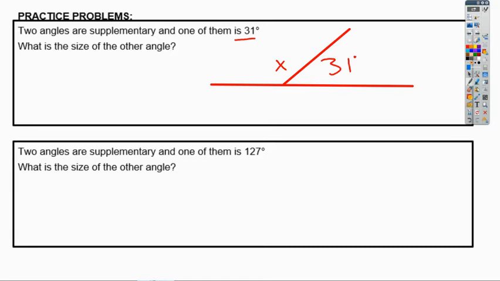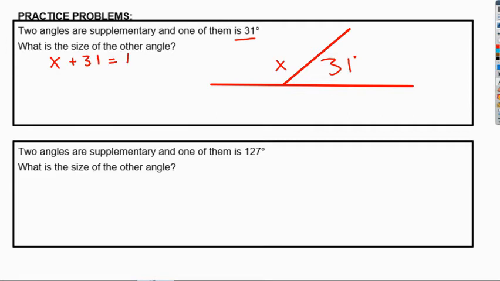What would be our x here? Well, there's a couple ways you could do this, but really all we're going to do is we know x and 31 add together, and together they make 180. And if you did that, really all you're doing is subtracting 31 from 180, and whatever's left over is what will be x. So if we did this one, 180 minus 31, feel free to pause the video and try it on your own real quick. But when I type this into my calculator, I see that x is 149, and that would be correct. So make sure we say, hey, these two are 149.